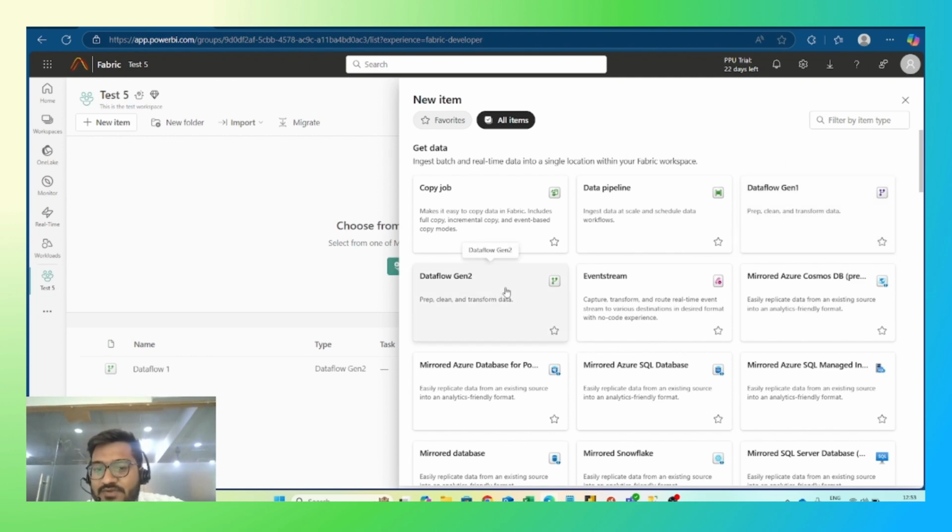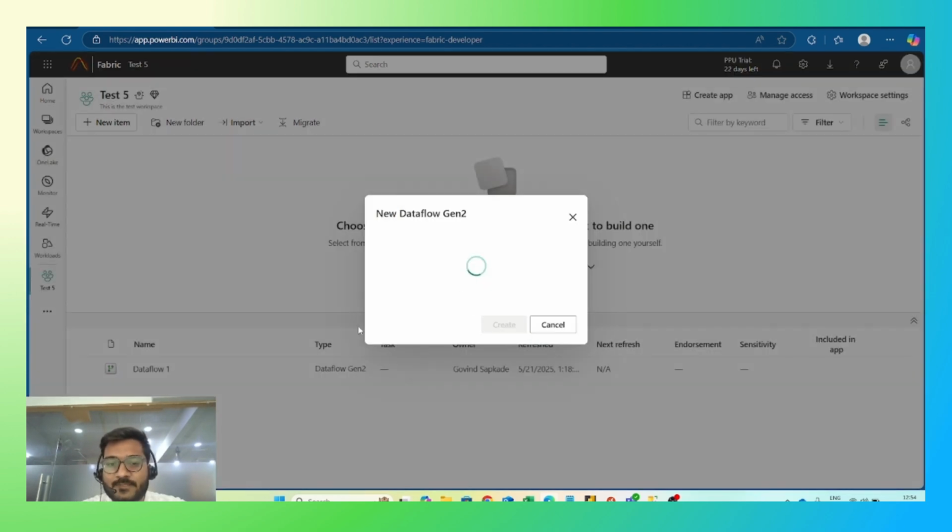The difference between the two is that in Dataflow Gen1 we do not get the option to select the destination for our data, but in Dataflow Gen2 we get the option for destination, like we can load the data into a lakehouse, warehouse, or Azure SQL database, etc. So I will click here, name it dataflow 2, and click on create.